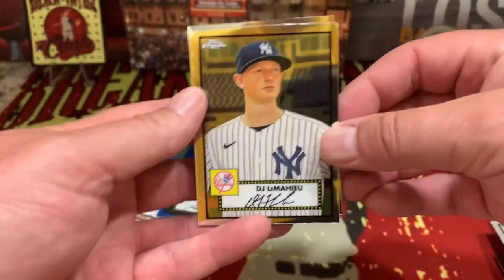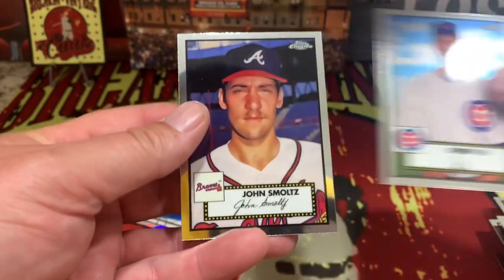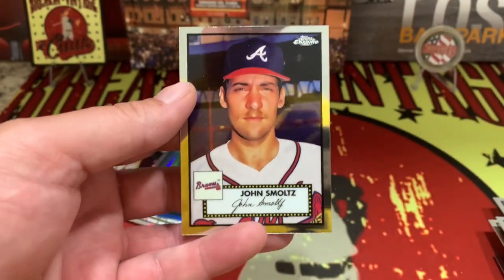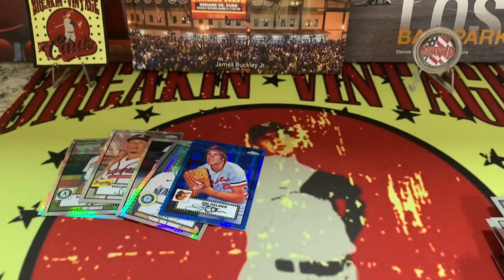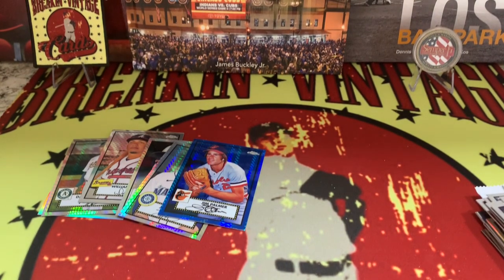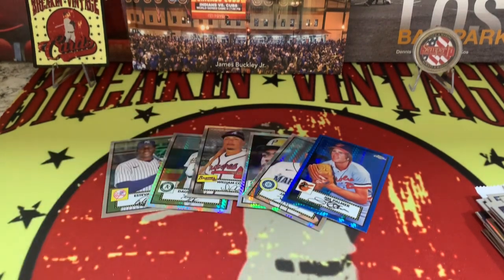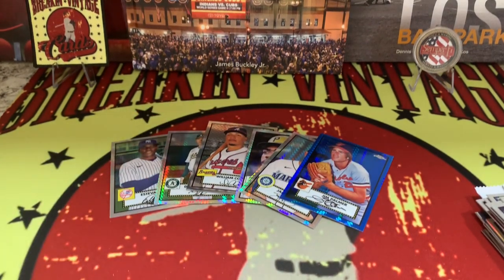And here we are. Lemieux, Weaver, Derek Lee, and our last card of the day is going to be John Smoltz. So that is what you can expect out of a box of Topps Chrome. 36 total cards. Not too bad. Was it $36 or $33 worth? I don't know. I'll leave that up to you to decide.